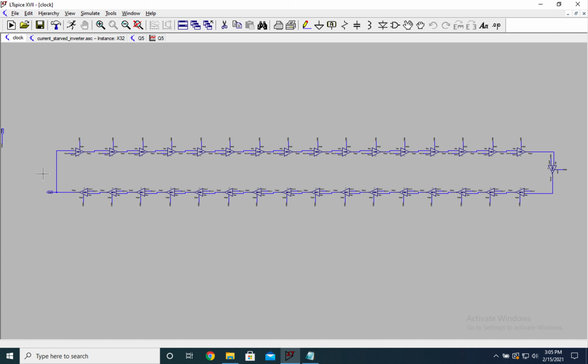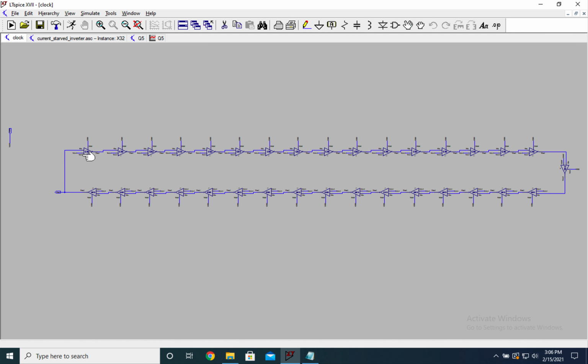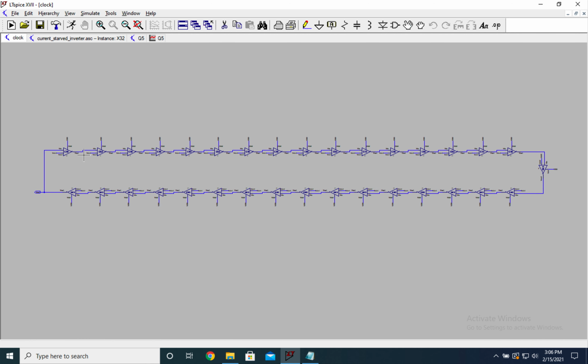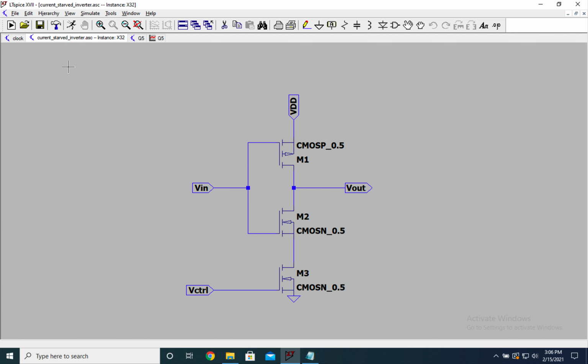So you can basically take the propagation delay of an inverter, multiply it by the number of inverters in the oscillator, and then multiply that by 2, and that will give you the period for this oscillation on this node, and then you can take the inverse of that to get the frequency. So that's how the oscillation portion works. Let's look at the current starved inverter itself to get an idea of what the current starved portion means.